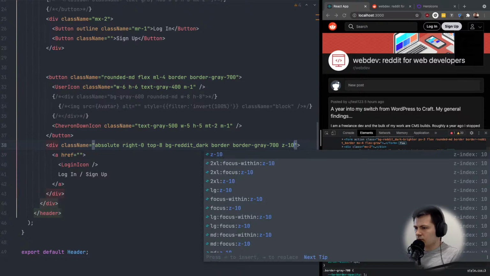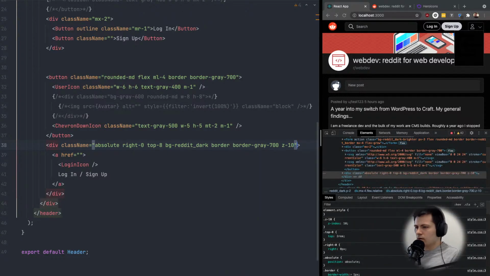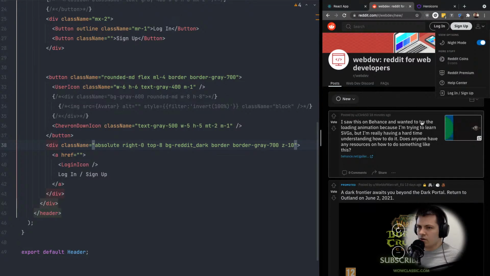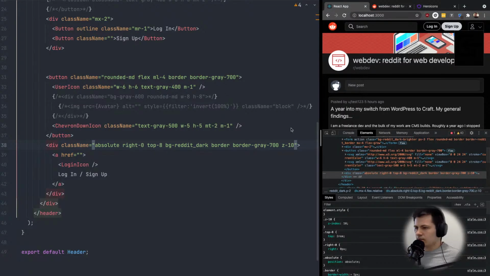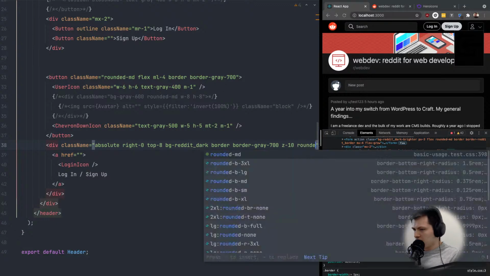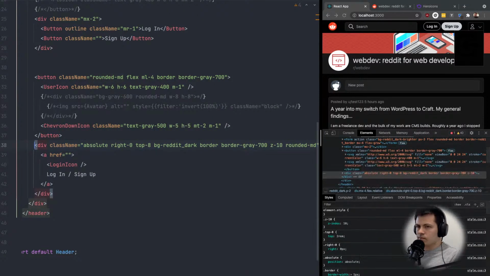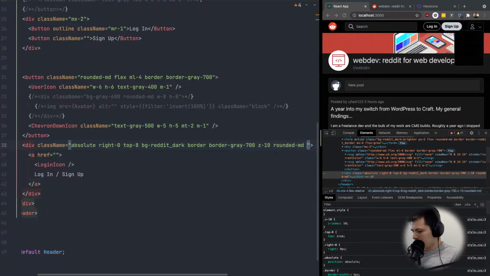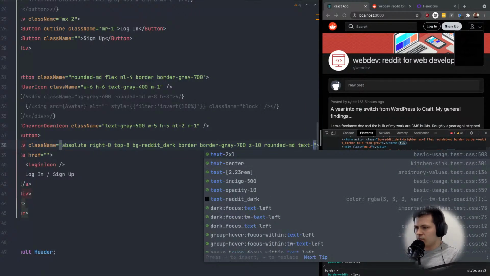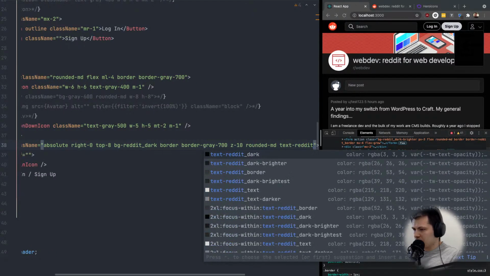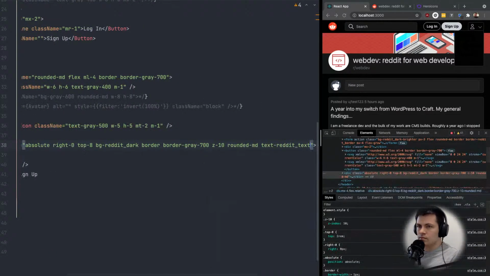Yeah, and I think it should have rounded corners. Yes, a little bit. Rounded MD. Yes, now it's a little better. And text should be Reddit text.